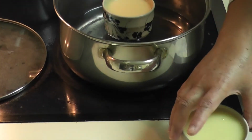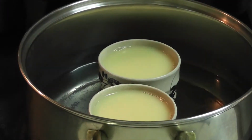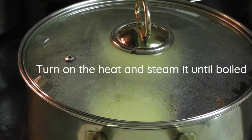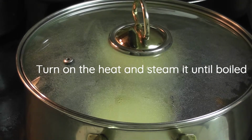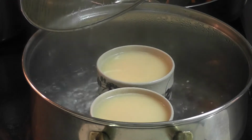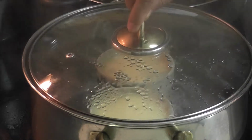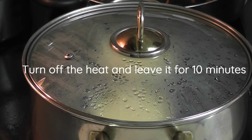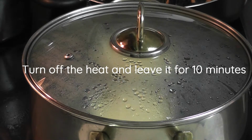I'm gonna steam in the cooking pot with the water and close the lid and turn on my heat. Steam it until it boils. Okay, let it boil for about 1 minute. I wait with the bubble like 1 minute and leave the lid closed and turn off the heat. And leave it there for about 10 minutes.